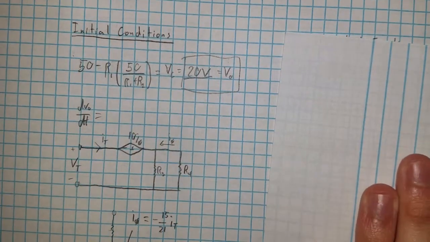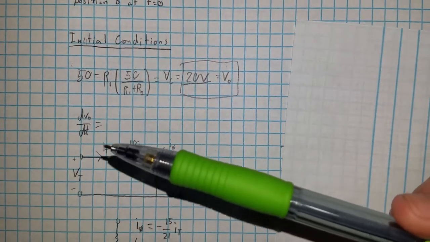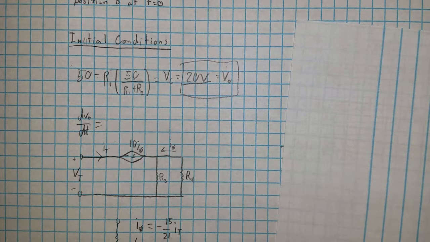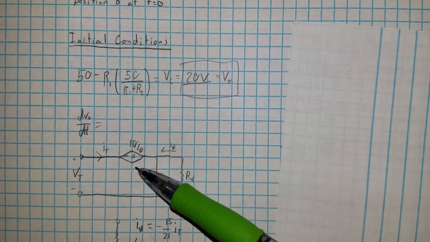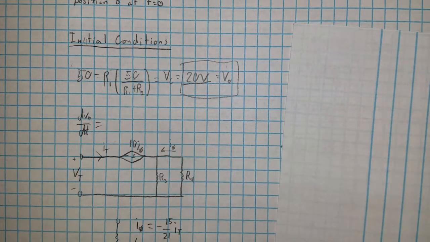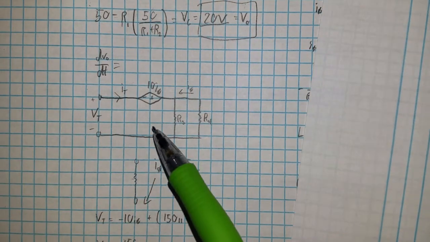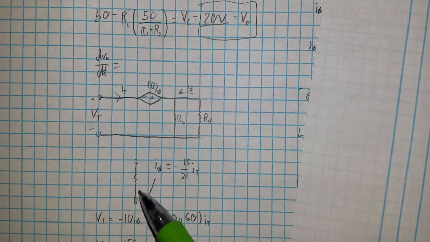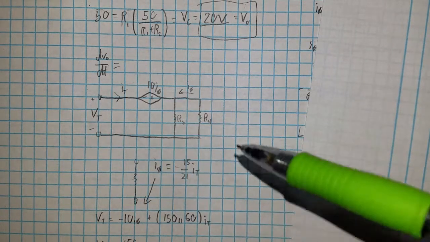The other thing to know is the derivative of the voltage with respect to time at t equals 0. With a circuit with a dependent source in general, it is common and probably easiest to do a Thevenin equivalent circuit. So what we can do here is take this whole circuit, and our goal is to transform it into just this simple resistor. You'll see why this helps us solve things in a second.